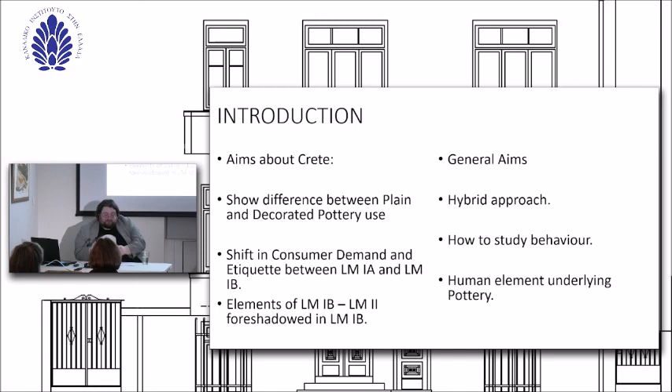A pattern which holds throughout the neopalatial period. Tentatively, I will suggest that these quotidian pots may instead be represented by the monochrome and what I termed light decorated material, but the present published evidence is too weak to be certain. Point number two: that a significant shift in consumer demand, underlying behaviour, and thus etiquette, with regard to the decorated pottery, can be observed between late Minoan Ia and late Minoan Ib. And point three: alongside this, we can qualitatively detect a degree of experimentalism in late Minoan Ib pottery. Combined, the latter points indicate that some degree of social change is already in progress within late Minoan Ib, suggesting that the new social dynamics of late Minoan II do not appear fully ab novo.